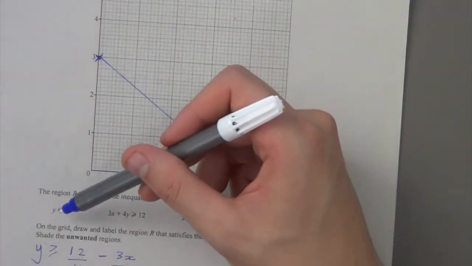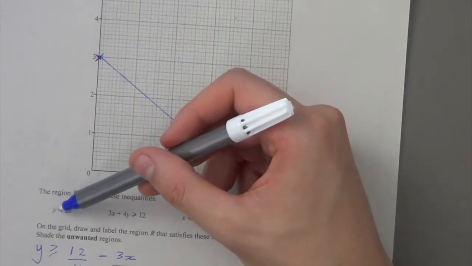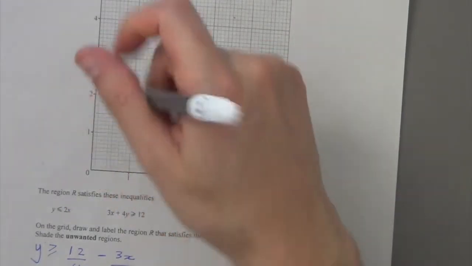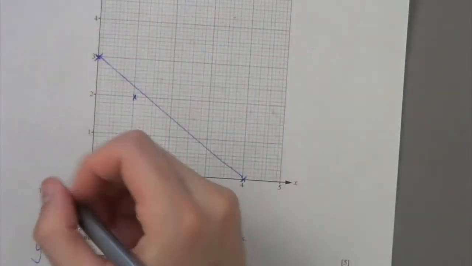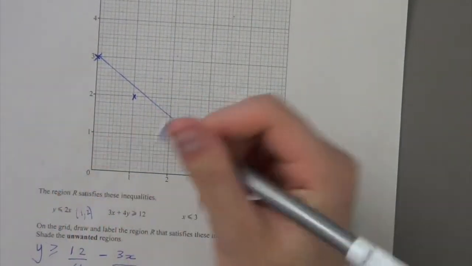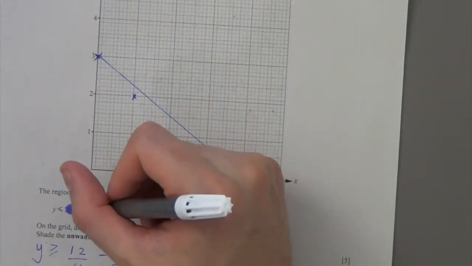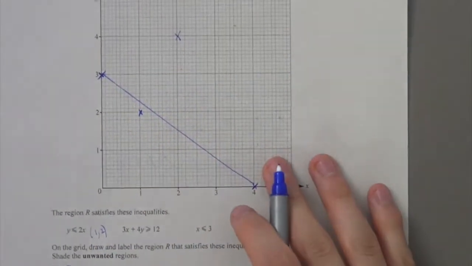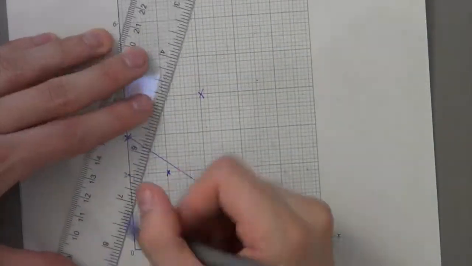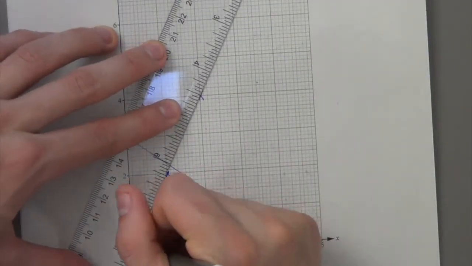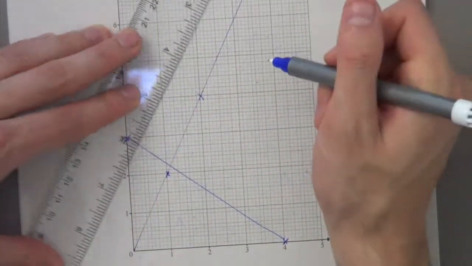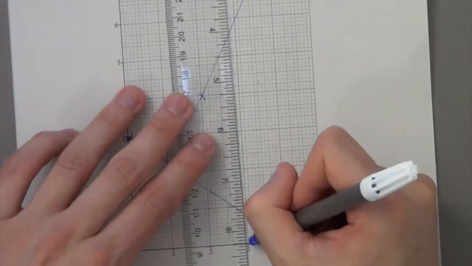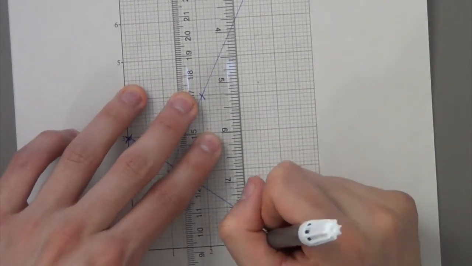Right, next one, y equals 2x. Well, let me just substitute. If x is 1, 2 times 1 is 2. So my first point is going to be there, 1, 2. Another point, if my x is 2, it's 2 times 2, it's 4, so 2, 4. So my next line is going to be like this, from the origin, crossing these 2 points like that. And finally x equals 3 is just literally this line here. So it just goes up like that.